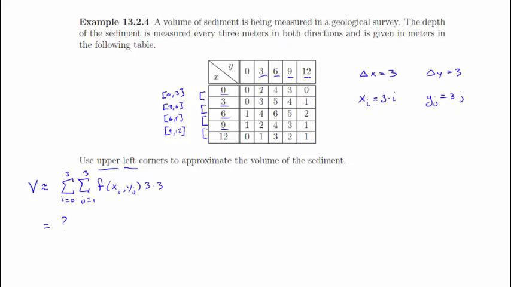We have the first one. Instead of using a summation, I'm going to essentially just say the area of each, which is 9, actually let's use the delta, the change in area, is 9, and then we have the z values for when x is 0, we're on the left corners, and then y is 3, 6, 9, and 12, we get the z values of 2, 4, 3, and 0.